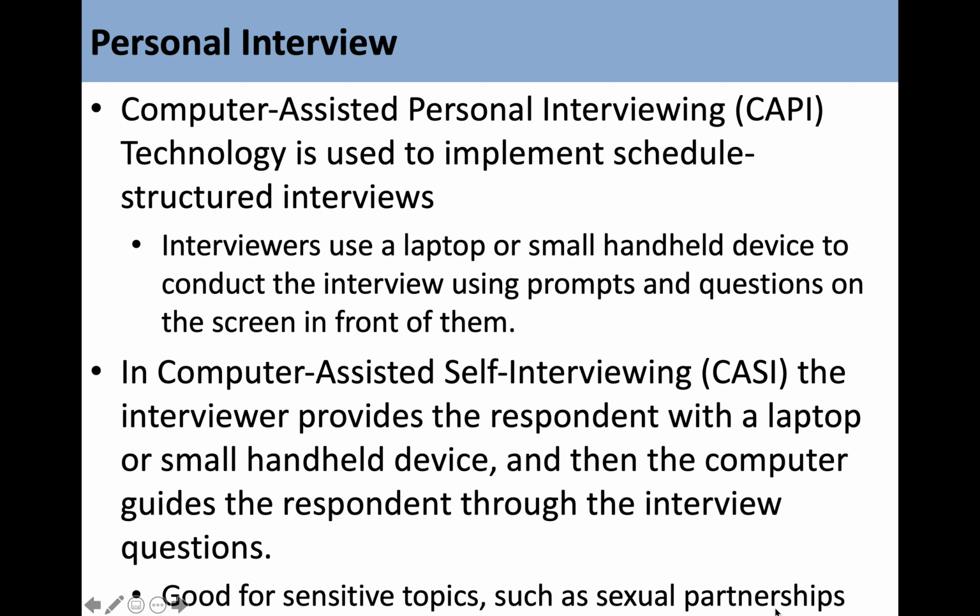Computer-assisted personal interviewing, or CAPI, technology is used to implement schedule structured interviews. One of the problems with textbooks is that they're always out of date. In other words, things are happening and new technologies come up, and of course you can't get them in a textbook because you only revise a textbook every 2 or 3 years. So a lot of times they miss things or they're old ideas.